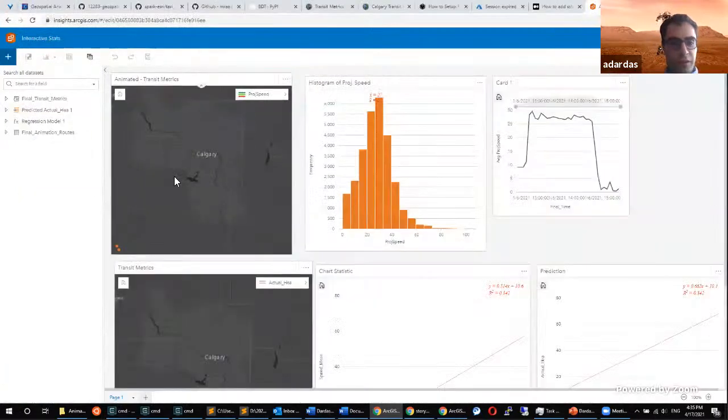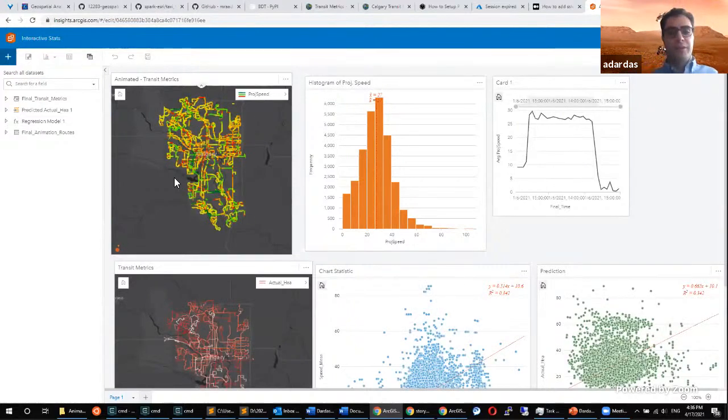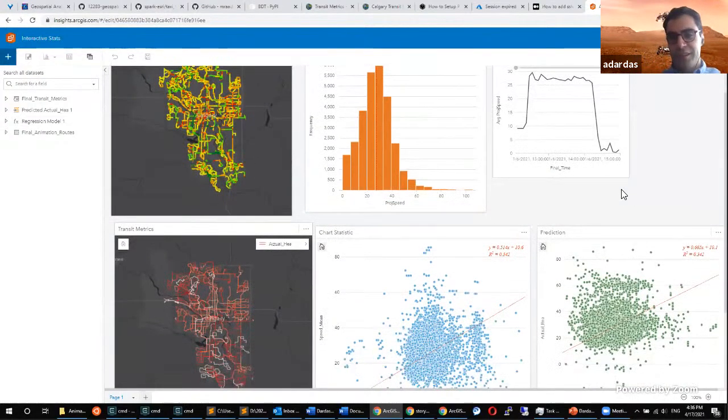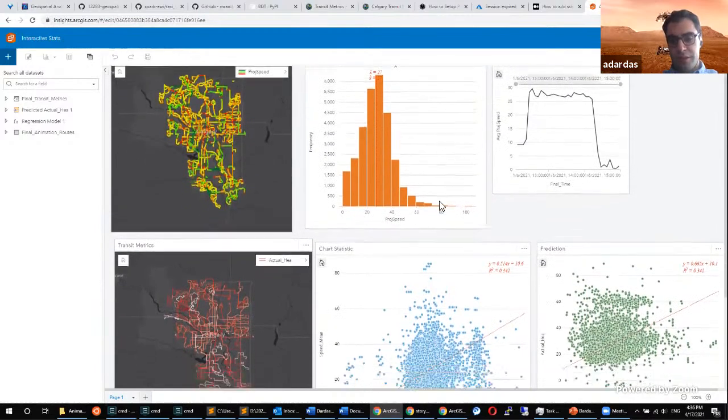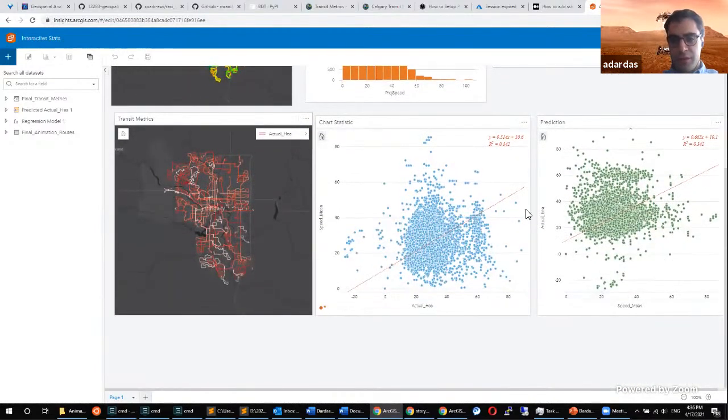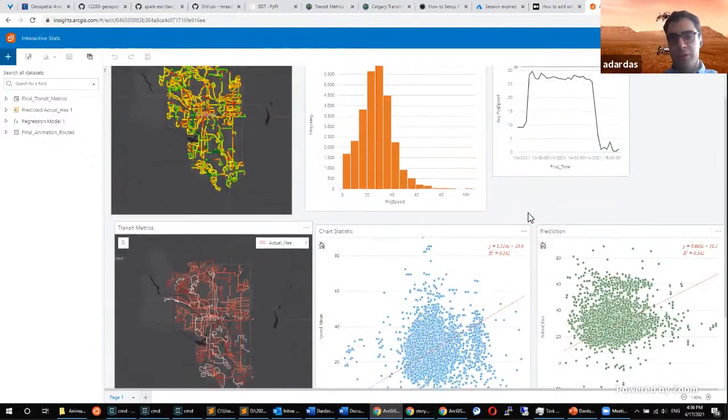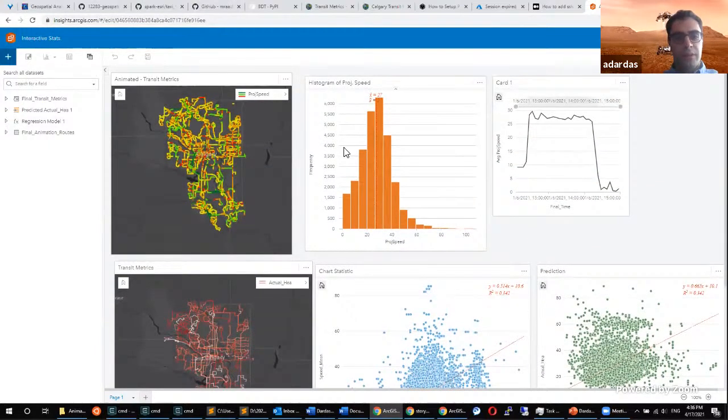Okay, so this is what I want to show earlier, to get this kind of stuff: the speed over time, and for the animation piece, and also we're looking at speed mean versus the actual headway, and to do some predictions. This is what I want to show. And I can, of course, share this and even give the data to make it valuable.